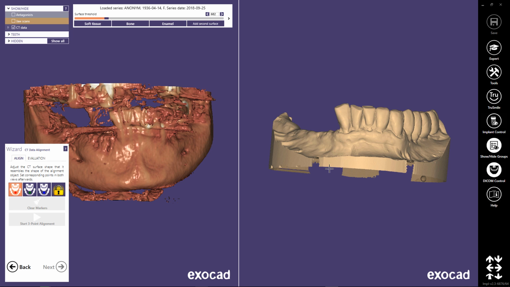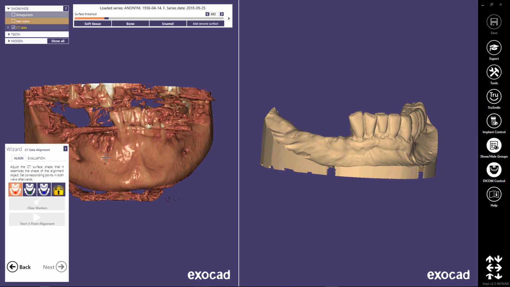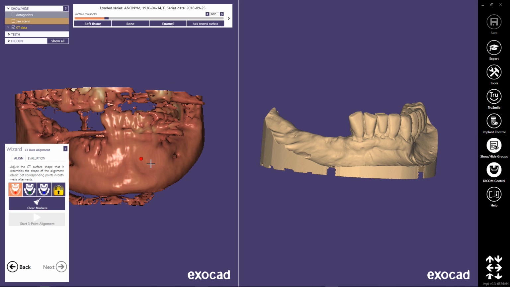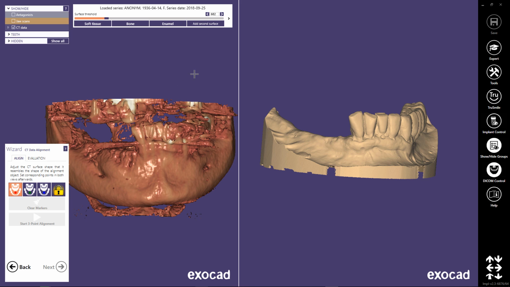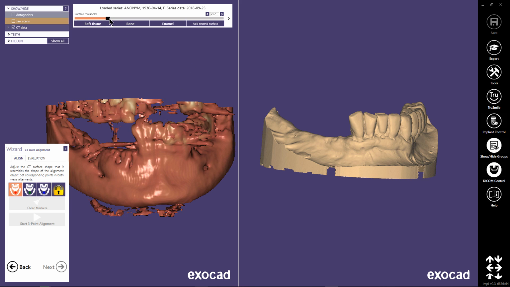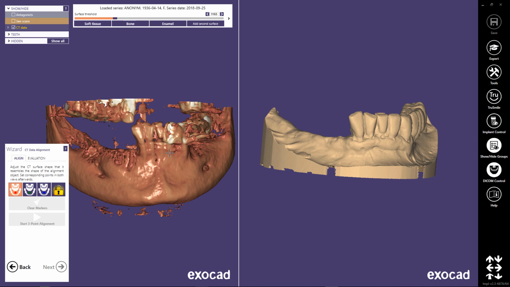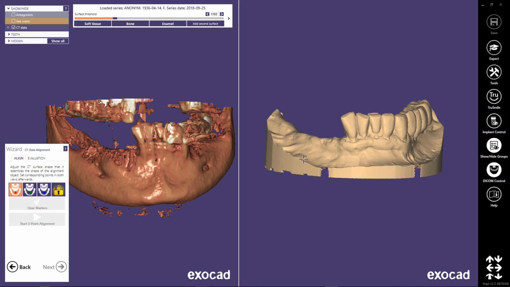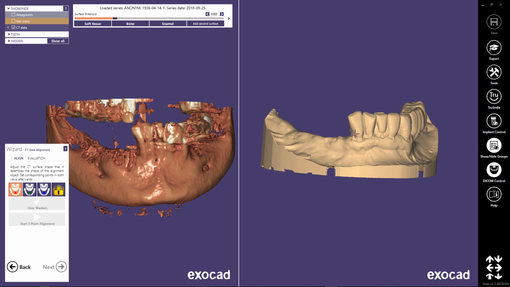So this is the first step here in the alignment. What I need to do here is to set a threshold that shows me distinct features, both on the CT and on the stone model.